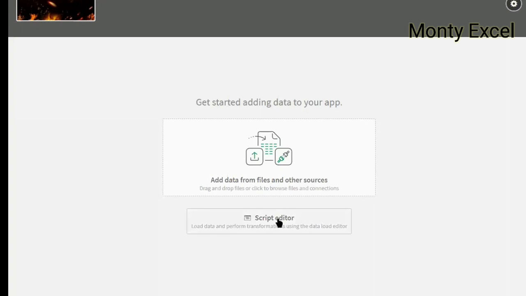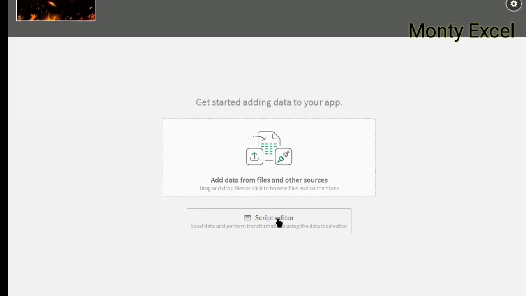Now the question is, what is the difference? You are working very smartly with a drag and drop option. I'm writing through the script. Are we really different? Yes, at the same time, no. Why yes? Because both of us have the same end goal, to create a dashboard, and we are able to satisfy that condition, right? But on the second point, you are far better than me because you are writing through the script and you have complete control over your coding. Anytime any changes are to be done, you can easily do them, but I cannot because I just dragged and dropped. I don't know where the data is going to sit and what transformations I'm supposed to do.